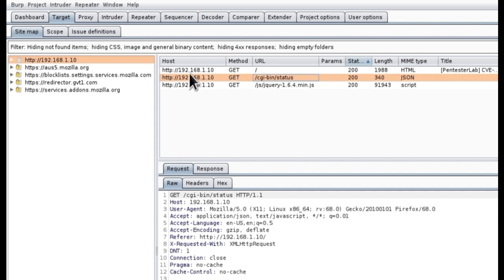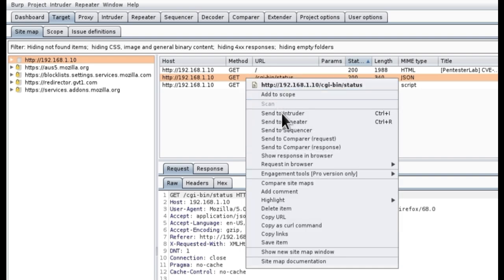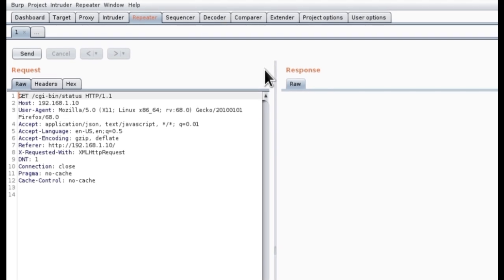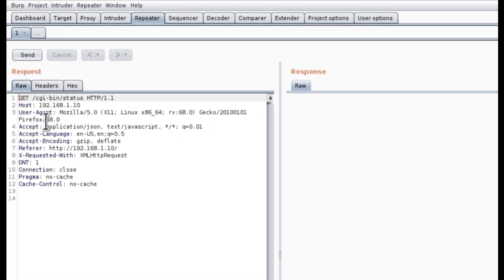All we need to do is to select the request that we want to send again. So we select it right here. Then we right click and send to repeater right here. Then you will see this repeater part light up. We want to go there, and here we can edit our request before actually sending it. So we mentioned that we want to inject the command inside of the user agent field. Let us remove this.